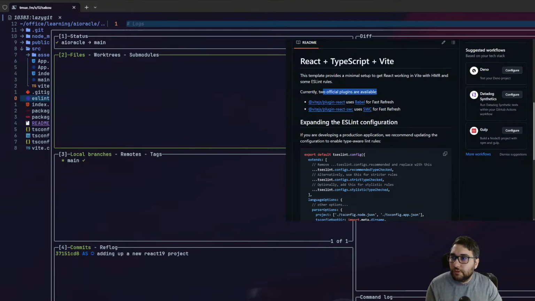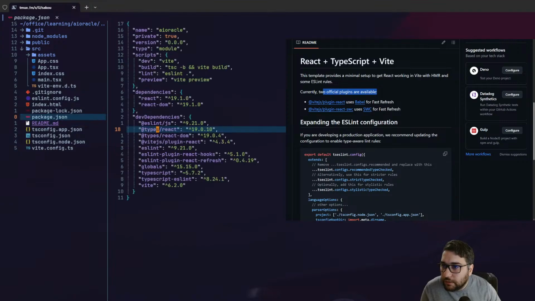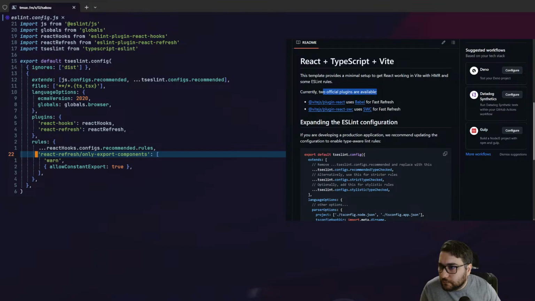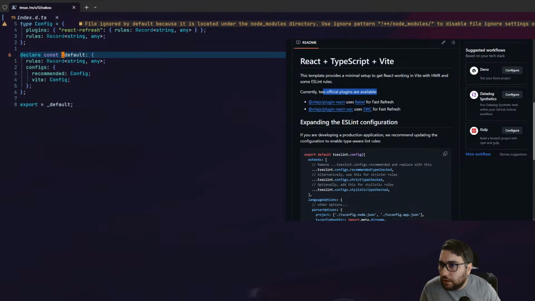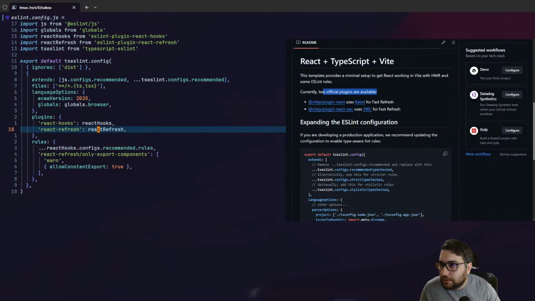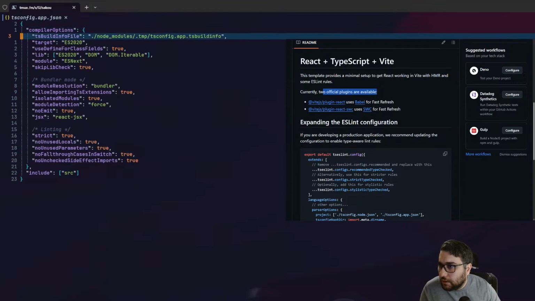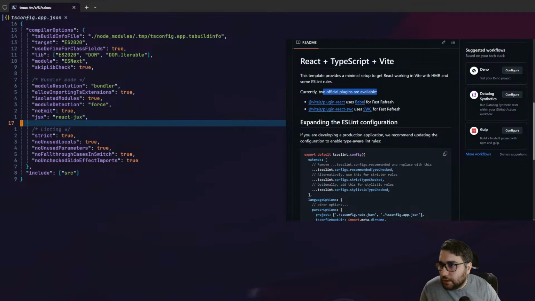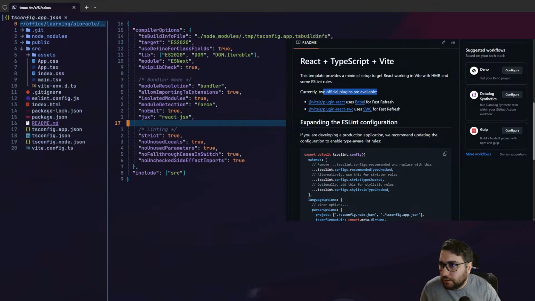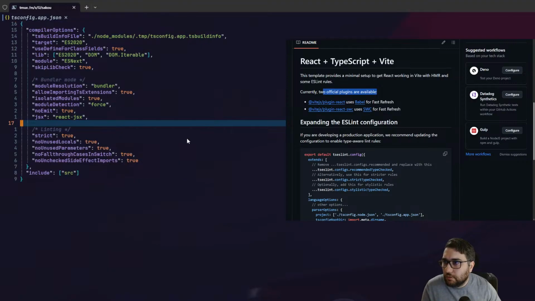Okay, let me see my package.json, because I'm sure that I'm not using both of them, right? Or actually we can check that in ESLint, because ESLint will mention one of them. So here we have React Refresh, and React Refresh is coming from, it's not saying here. Oh, okay, React Refresh coming from the ESLint plugin for Refresh. Okay, not here then. I'm not sure. Then I think under the hood it should be either Babel basically, or Babel.